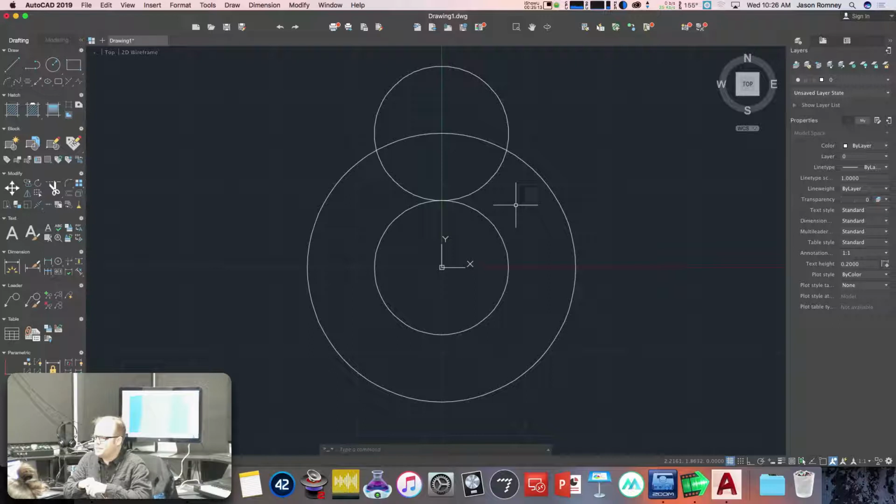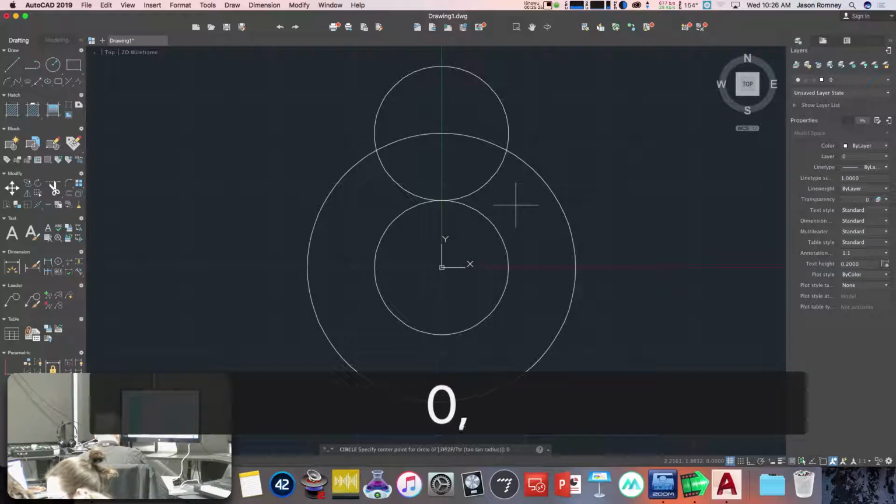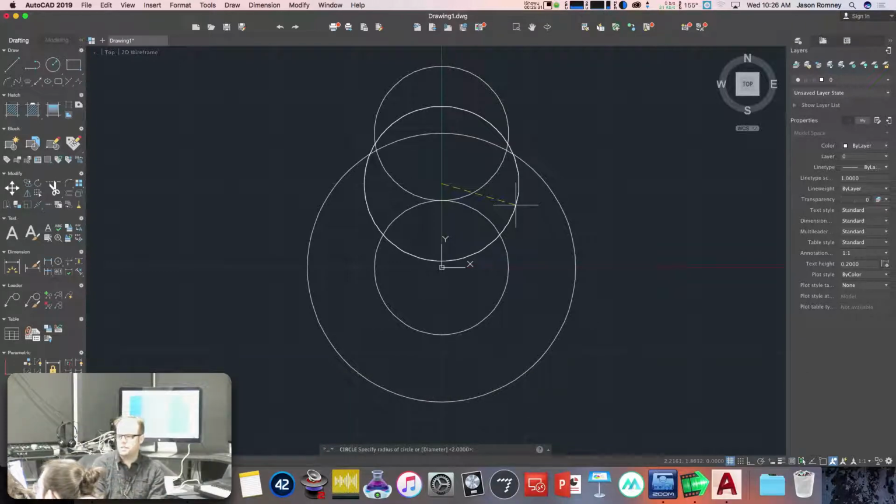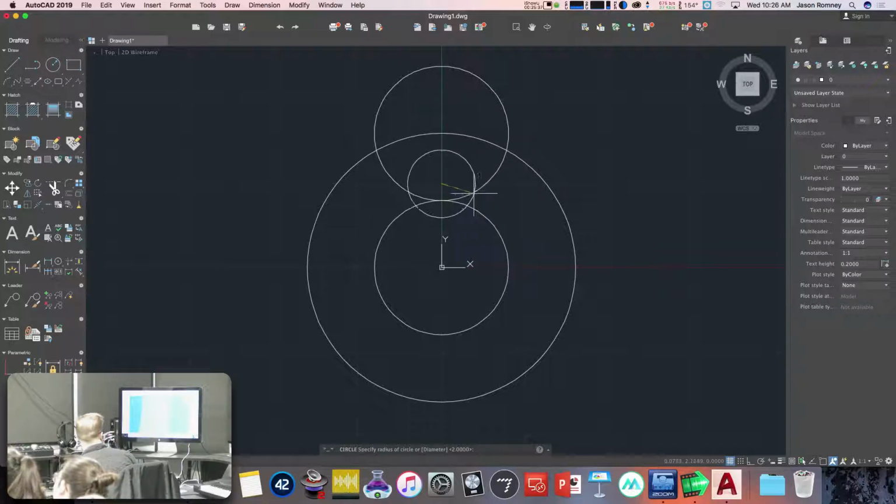So what if you were to put like 0,2.5? Would it not let you? It would do that. You can? Yeah. Try it. Yeah, try a circle at 0,2.5. Yeah, happy to do it. It'll do whatever you ask it to do. But if the task was to draw a circle whose edge intersected with one before, that's going to be a little tricky. I'm going to have to do some math to figure that out. So as we go through the homework and the assignment for today, you're going to have to keep track of where things are.